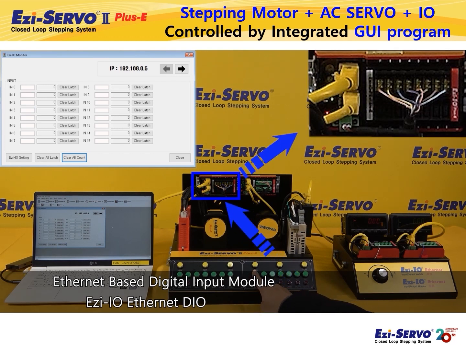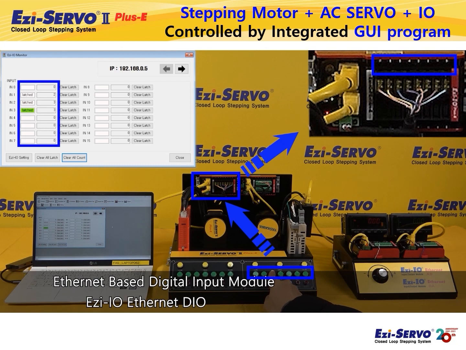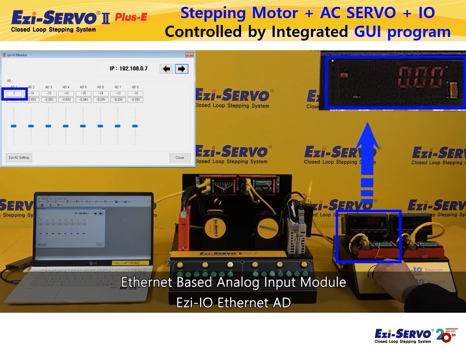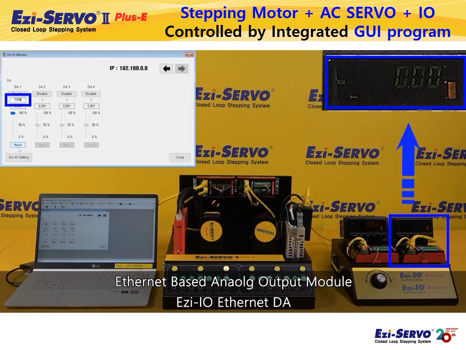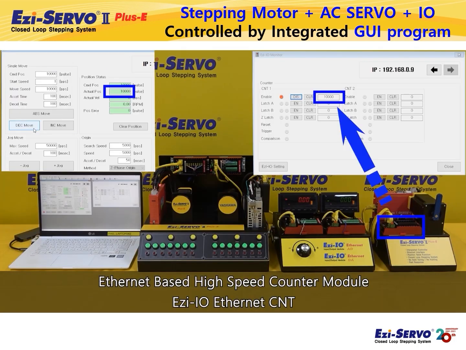Also, digital I/O modules, analog I/O modules, and a high-speed counter module are also controlled together by the GUI program.